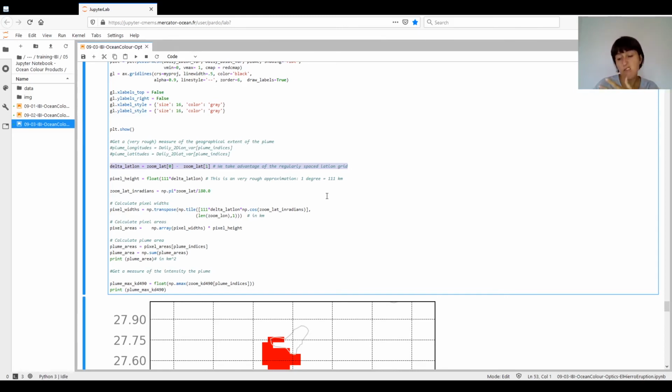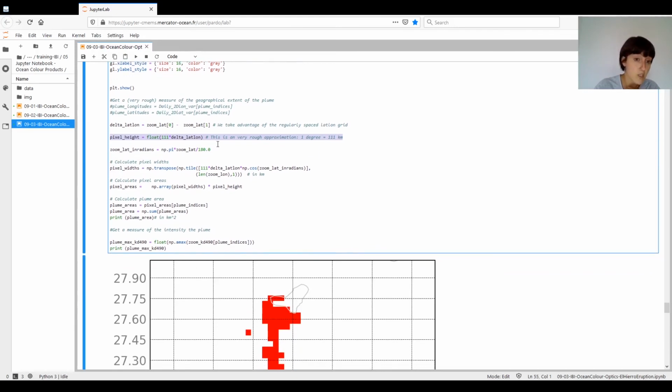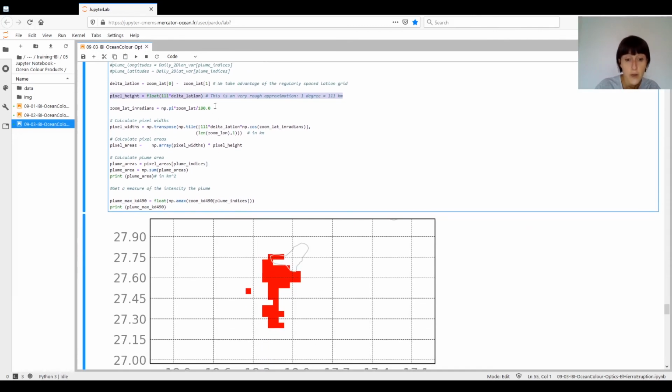The details are really beyond the scope of the session, but just to explain what each line does. Here we are making an approximation that says that 1 degree is roughly 111 kilometers, which is kind of true for certain regions not very far away from the equator.